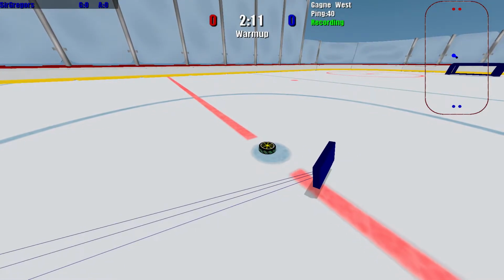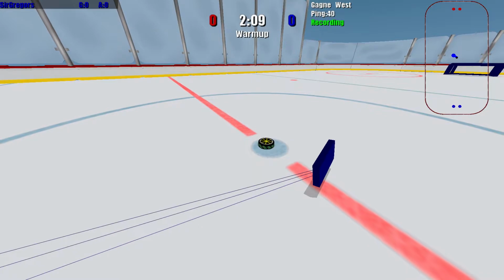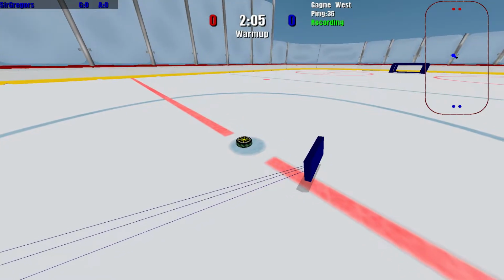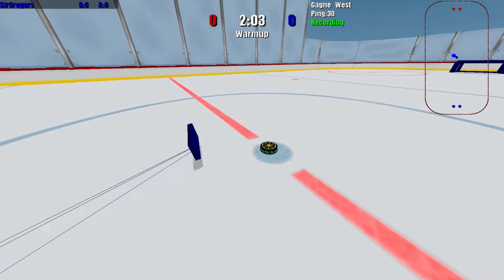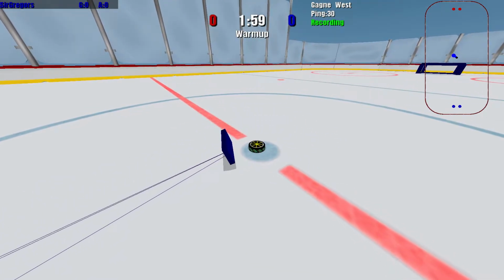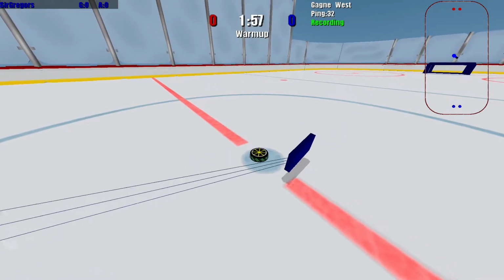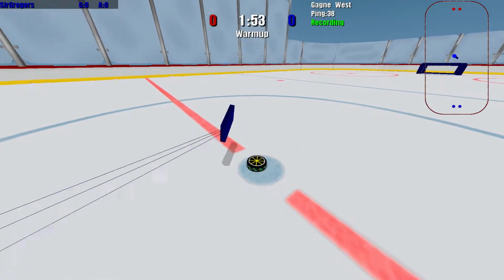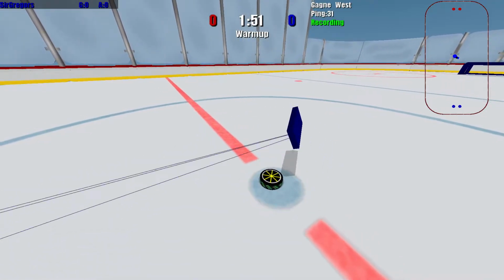And don't get discouraged. Most of the people who've been playing this game have been playing it for a very long time, and it's taken a long time for most of us to get to where we are in the game. So don't be discouraged. It is a really fun game when you get that awesome team play going. There's really no other sports game like it that I've found.